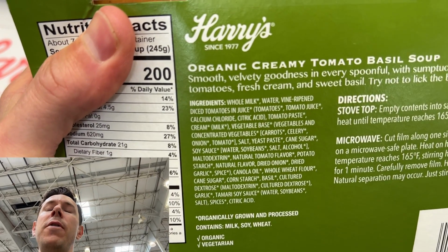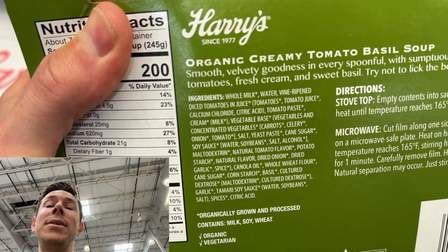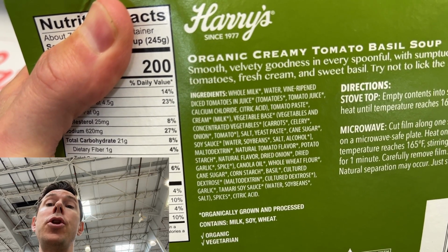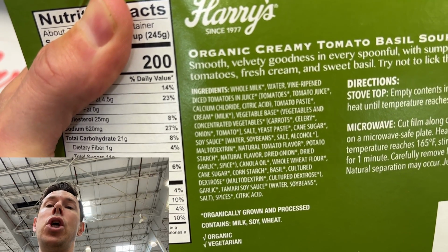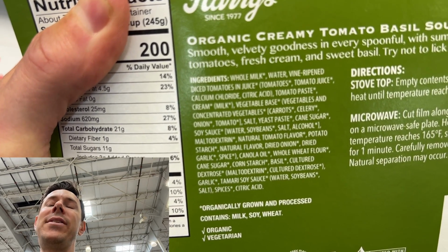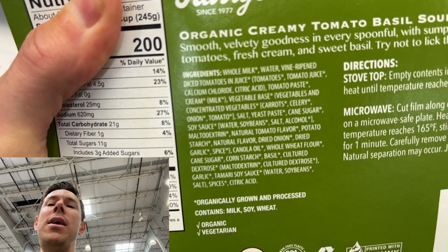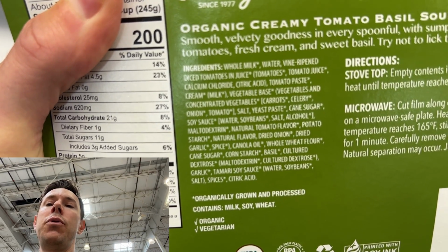It intrigues me because the first ingredient is milk, then tomatoes. Milk, if it's not organic, is going to be GMO. Tomatoes are on the dirty dozen, so organic is very nice. And then vegetables look good, but we take a little turn for the worse. So it's tomato soup, but can you see? Natural tomato flavor, another dose of natural flavor.